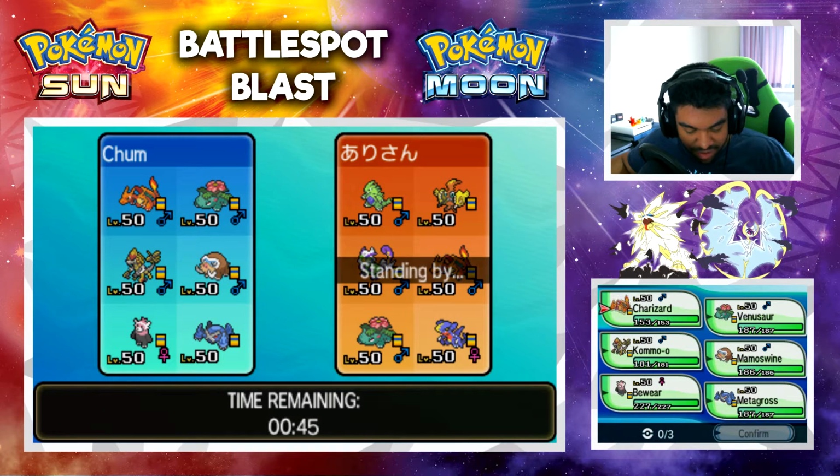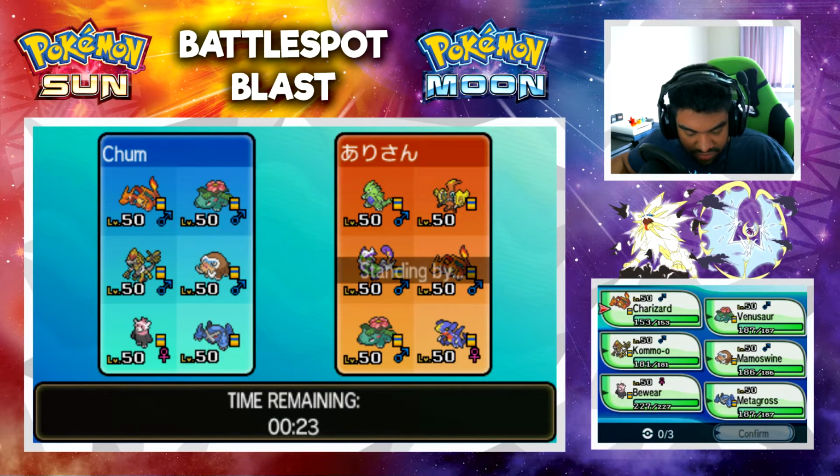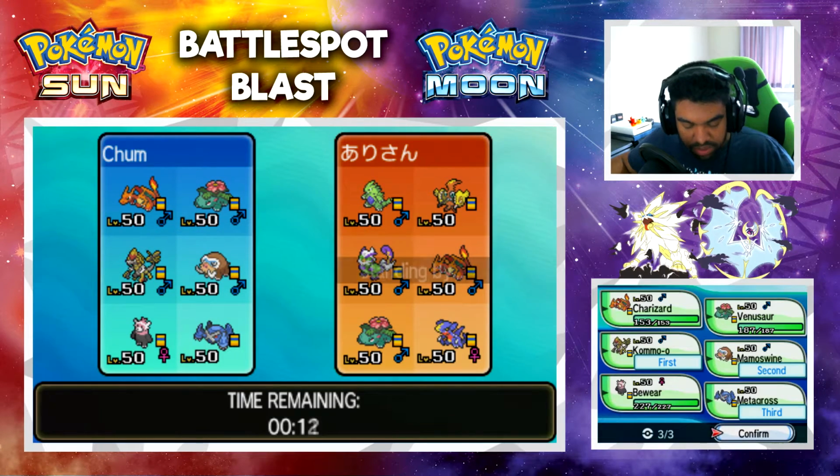Okay. Anyway, looking at this team, Mamoswine is a necessity. Metagross won't be doing too much here. It can't hurt though. It will definitely be a huge problem for that Venusaur as well as a couple other things. So I think I'll bring him in the back. But for safety, nothing on this team really one-shots Komodo apart from Tapu Koko. And if Tapu Koko is the result, I can switch into Metagross. So I'm going to go with Komodo lead, Mamoswine, and then Metagross. We'll see what my opponent wants to do.